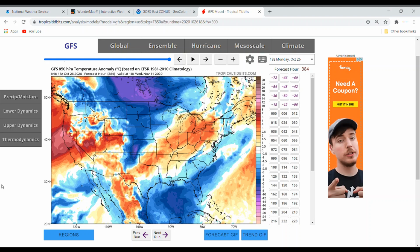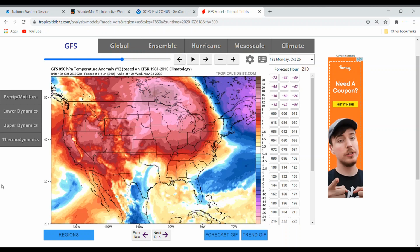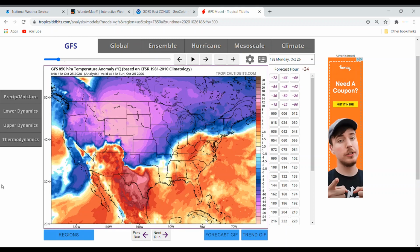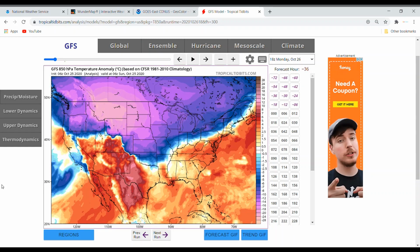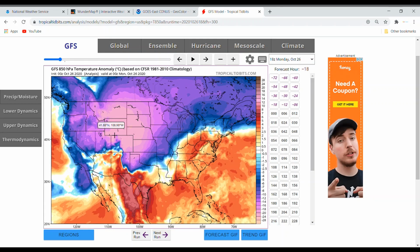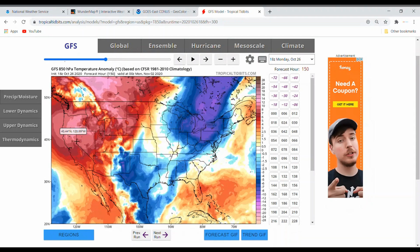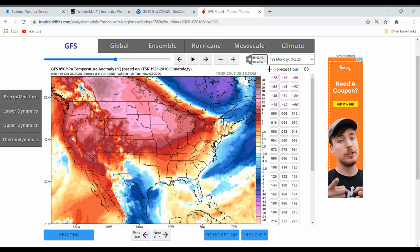So it's just the two ingredients you need: cold and precipitation to get winter storms. And right now we have the precipitation, we just need that cold air, and we had that for Billy, but I don't know when we're gonna see that stretch of really cold air. You can see here at the beginning, some of these areas are like 25 to 30 degrees below average, and then they warm back up again, and those same areas could see 10 to 15 degrees above average.